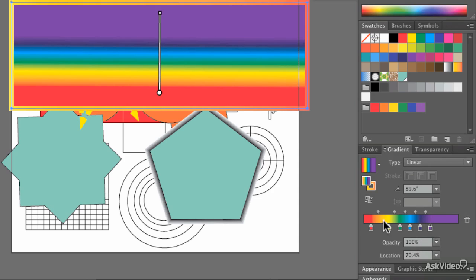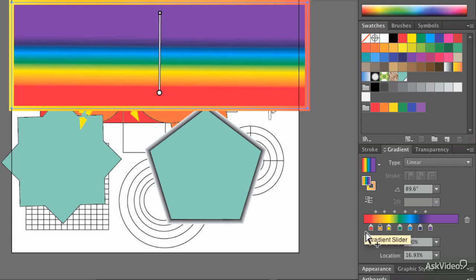And so we've got effectively all our colors here. We don't have a color pot for orange because it's right between red and yellow, but if we want one, we can just click there and hey, it'll make an orange, maybe even there. So that's got our gradient from red all the way through to violet.